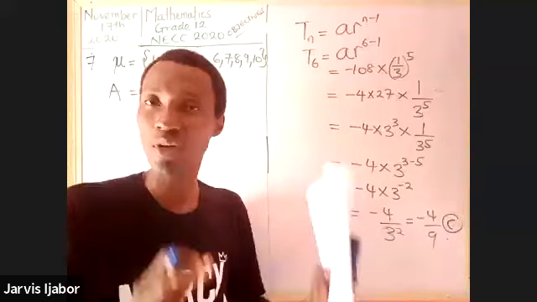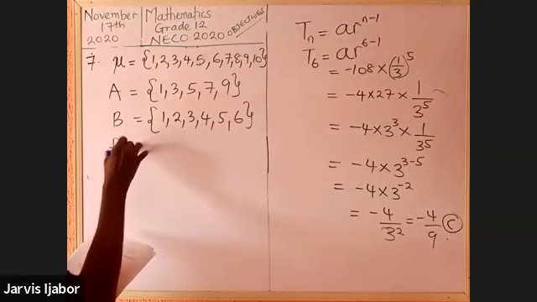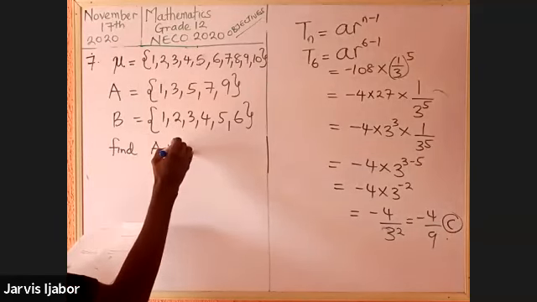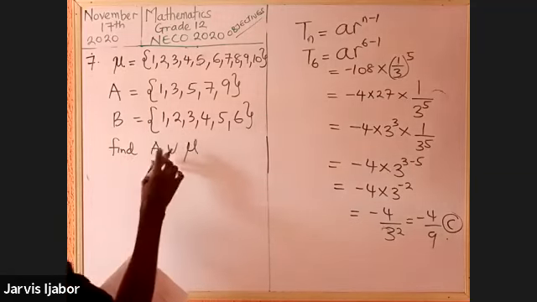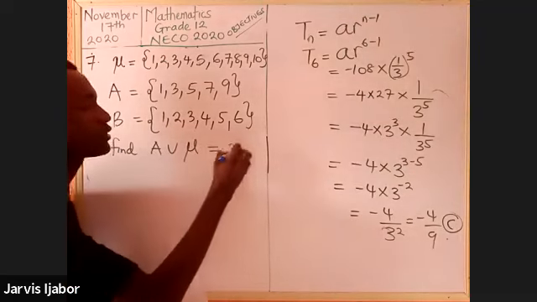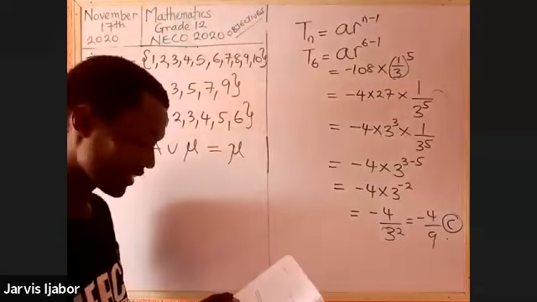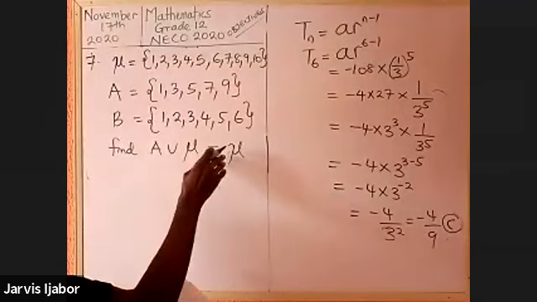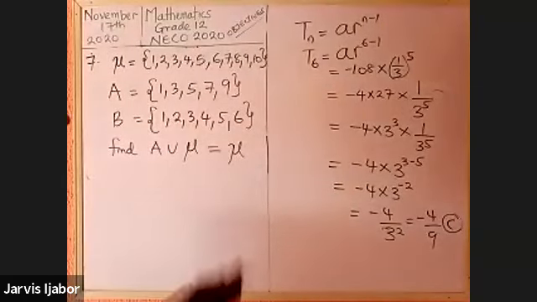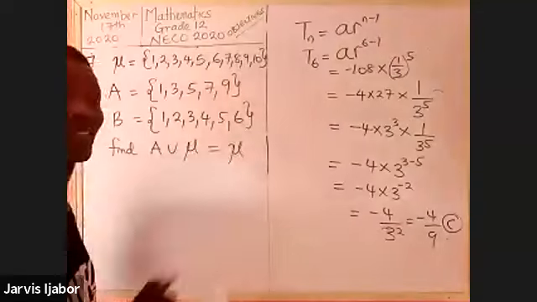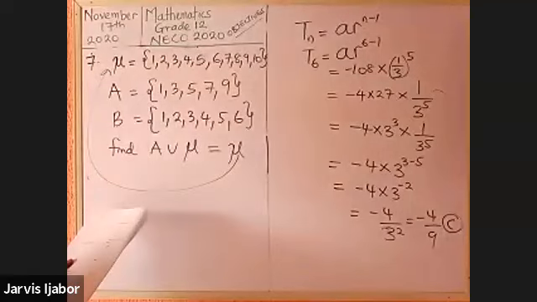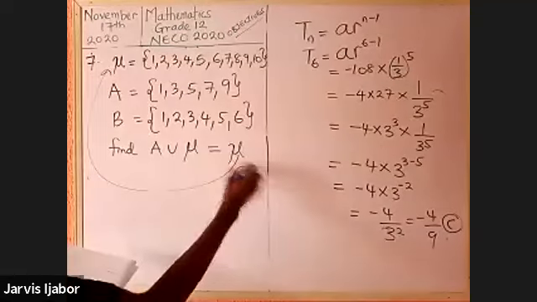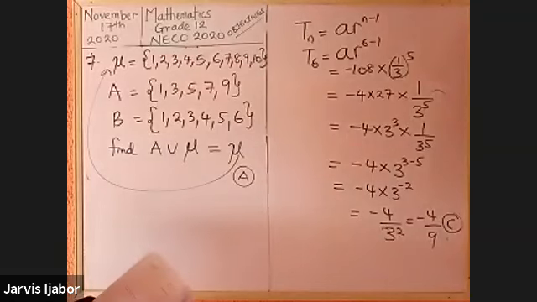All right. So taking care of that, you are now told to find what? Find A union the universal. Now, anything that unites with the universal will be the universal. So you discover that in a question like this, you really need not stress yourself solving everything. Once you remember this relationship, you can easily get your answer. So the answer is the universal set, and that is this. And so that option becomes what? A. You see that this one is a walkover for any student that has prepared well.